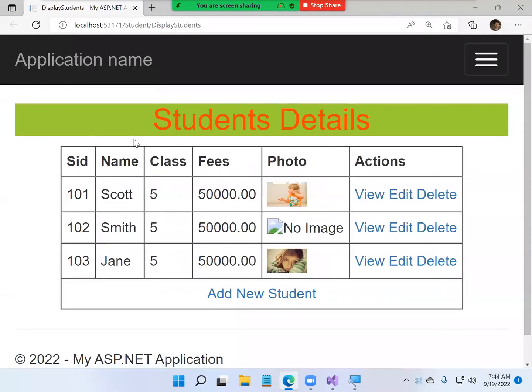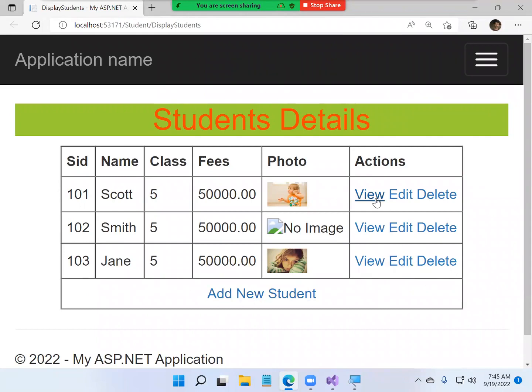See, the first time I'm creating a view, so that's why I'm typing all the things manually. Going forward, our tables will change, different tables, different logics I'll show you, but the views will always be the same. So I will not focus on creating the views again and again. I'll go for copy pasting only. I'll explain all the C# coding, where different logics come, but the views are always the same. You'll have 4 views: display all entities, display single entity, add entity, edit entity. For delete, we don't write a separate view. Delete will only show a confirmation.